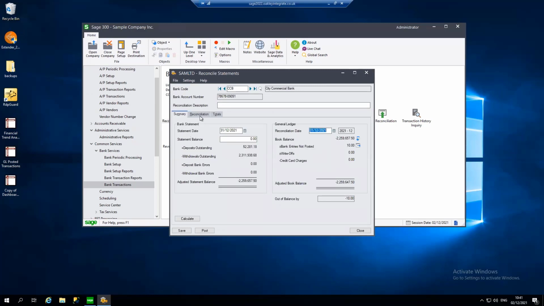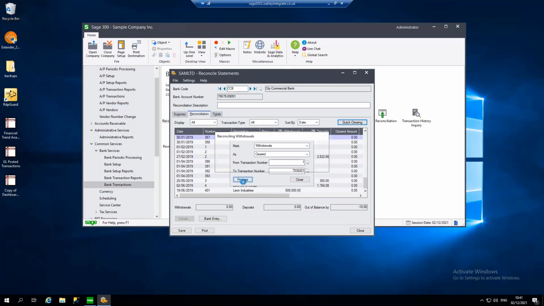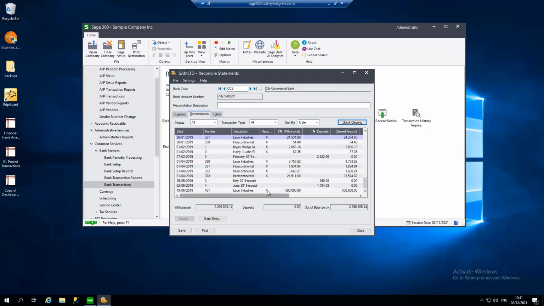Yeah, that is on the quick clearing. Again, in older versions, this used to be a really slow and clunky process. So I think what they've done is rewrite the logic underneath it, so it actually does it a lot quicker. If we just want to run a process, boom, it's done, I don't know, 70,000 transactions in seconds. Whereas that used to be a bit of a grind. You'd hit the button, go away, have a cup of tea, and then you might actually have it done. So they've obviously done a bit of work under the covers on that one.